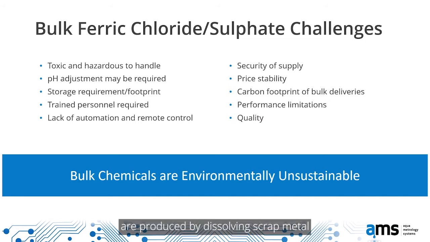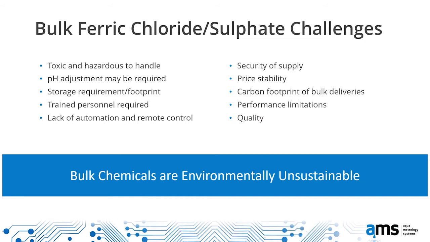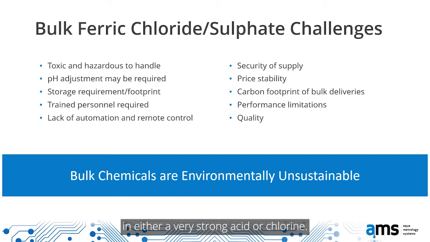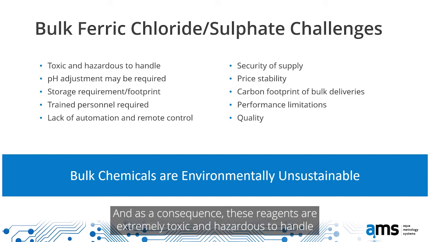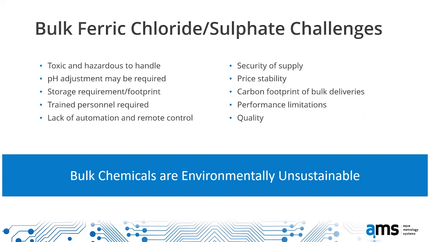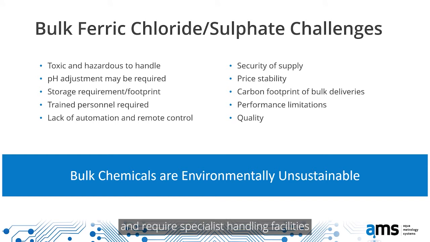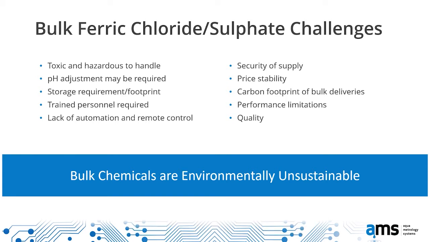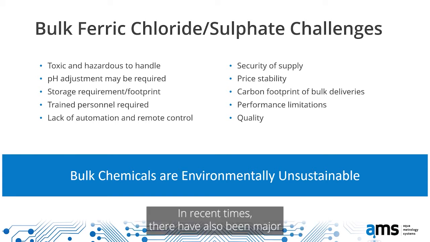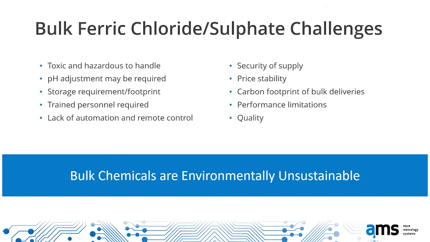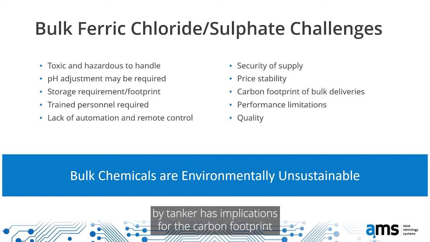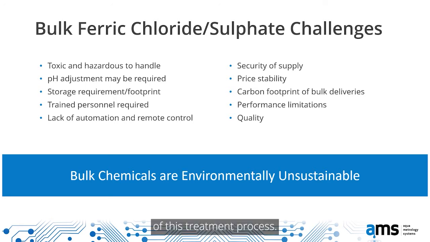Ferric salts are produced by dissolving scrap metal in either a very strong acid or chlorine, and as a consequence, these reagents are extremely toxic and hazardous to handle and require specialist handling facilities and personnel to manage their use. In recent times, there have also been major issues around the security of supply of these reagents. And the fact that they are delivered in bulk by tanker has implications for the carbon footprint of this treatment process.